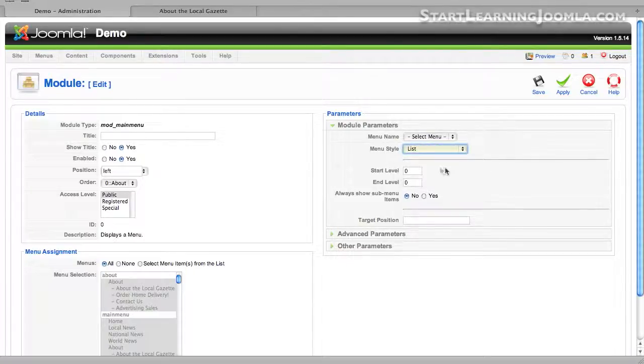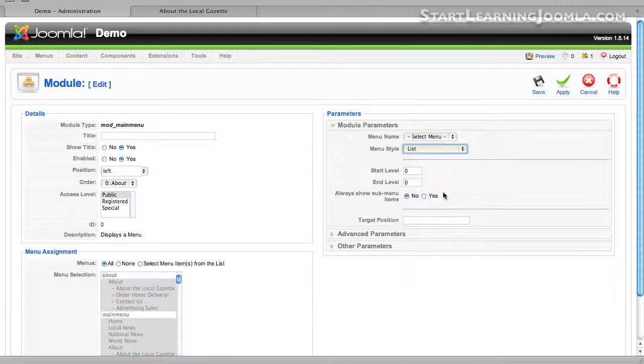The start level and end level options are interesting. If you have a parent menu item and some child menu items like the About menu in our example site, the parent menu item would be level 0 and the child menu items would be level 1. You could actually tell it to begin drawing the menu at level 1 if you like, and only the menu items at level 1 or greater would be displayed. You can use this to build more interesting local navigation options, as we'll discuss later in this unit. The end level works the same way, but tells Joomla where to stop.